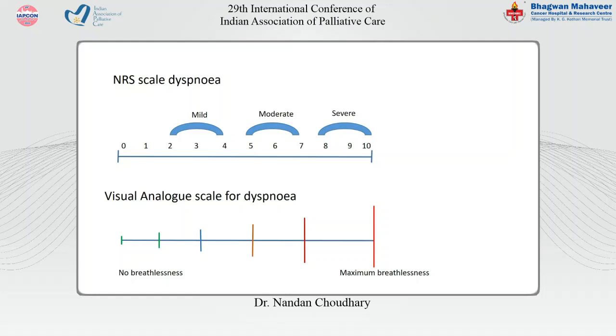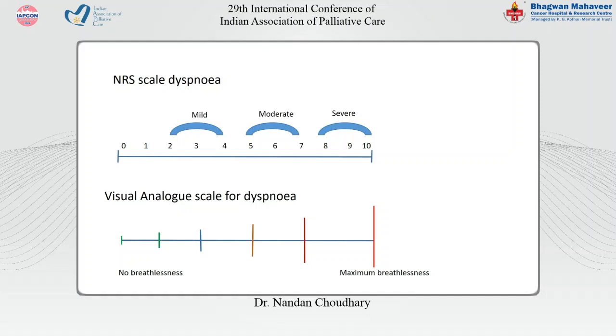The most basic tool that we can use for measuring dyspnea is the NRS scale or visual analog scale for dyspnea. This is very simple because it does not take much expertise to administer, and it takes very little time when you have to act immediately. The above picture shows an NRS scale for dyspnea, that is the numeric rating scale. You can see the numbers ranging from 0 to 10, with 0 and 1 being no dyspnea at all, and 2, 3 or 4 meaning mild. If the patient says they have dyspnea 2, 3 or 4 out of 10, it means the patient has mild dyspnea, and we can choose the appropriate treatment according to the score.